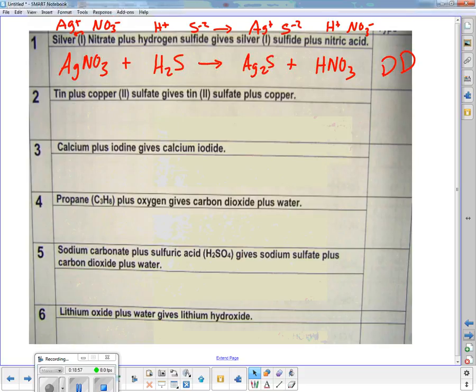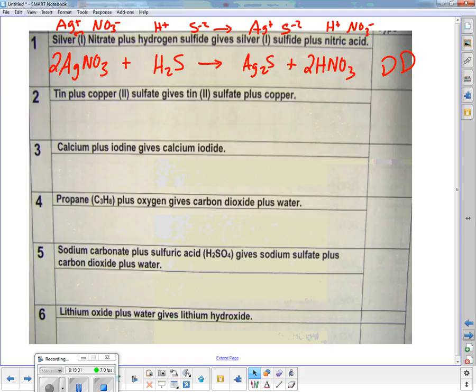Okay, is it balanced side to side? I'm making you do it without the paper, but you can use the paper if you want to. This one is not that hard. What's not balanced side to side? Silver. So let's put a 2 in front of the silver. Now what's not balanced? The N's not. So if I put a 2 right here, the N is balanced now. The H is also balanced, right? And the S is balanced.